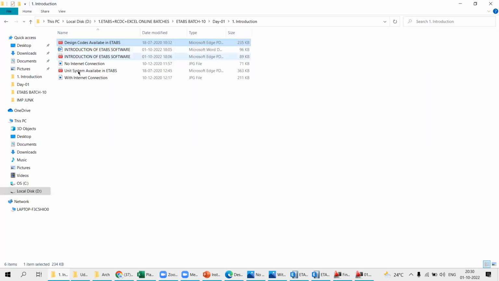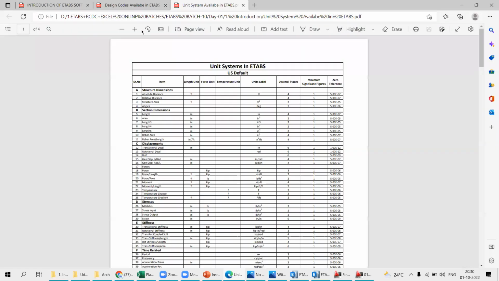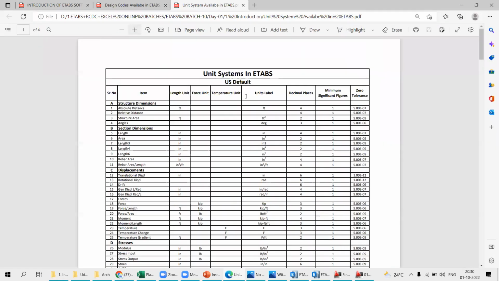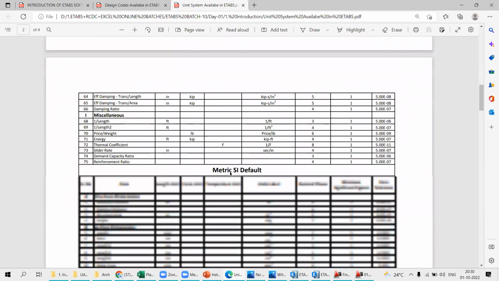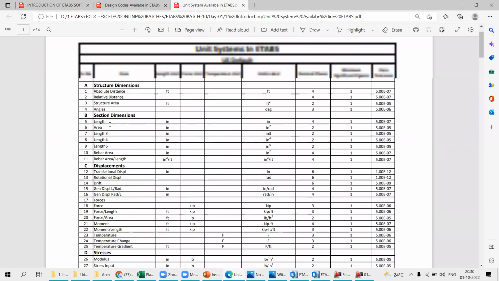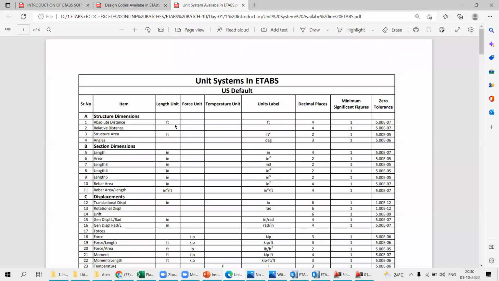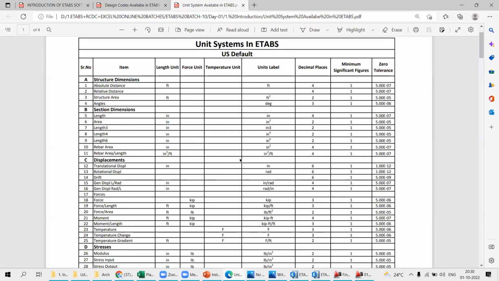Thereafter, the unit system. As I told you, there are three unit systems. The US default option is there, and the metric SI option is there. In the US default, distances are considered in feet and inches, and loading in kips.